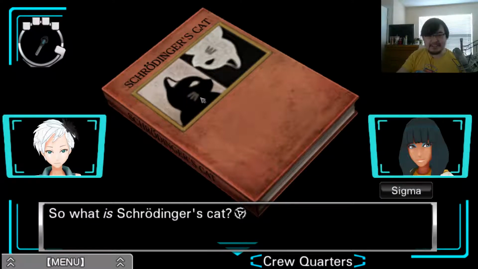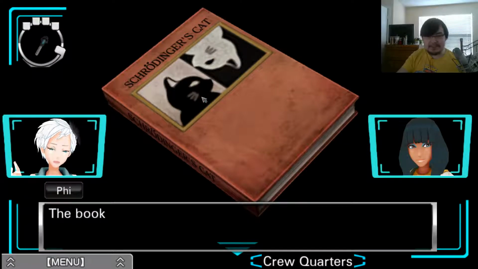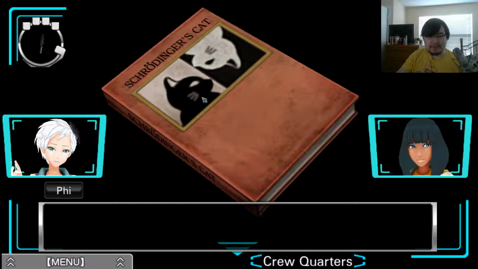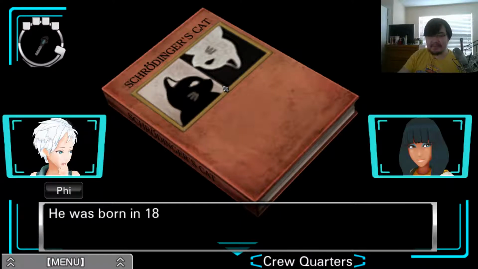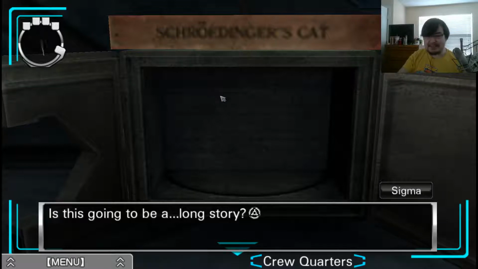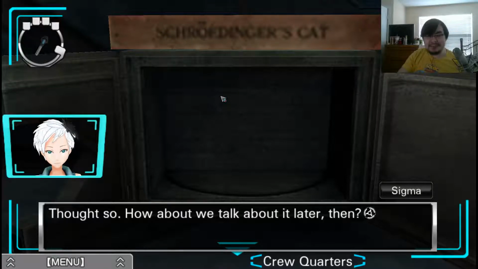So what is Schrodinger's cat? It's a quantum physics thought experiment. The book probably discusses the principles of the experiment, talks about it in more depth. See, Erwin Rudolf Joseph Alexander Schrödinger, that's a name, was a scholar of theoretical physics in Austria. He was born in 1887 and... Wait! Is this gonna be a long story? Yes. Thought so. How about we talk about it later then?